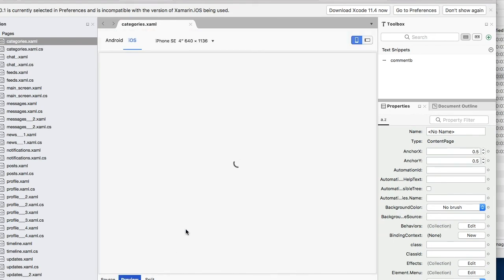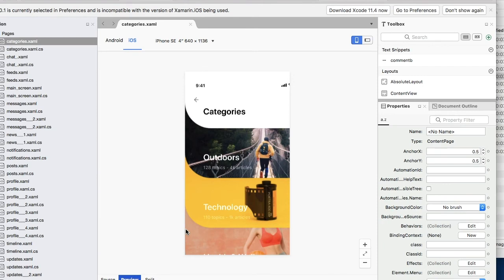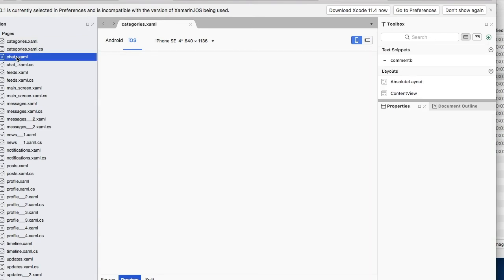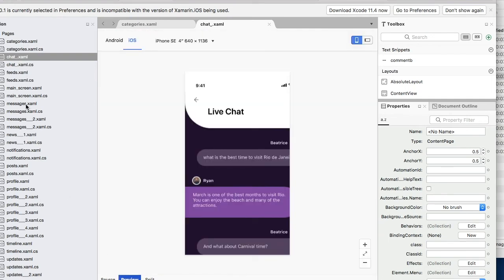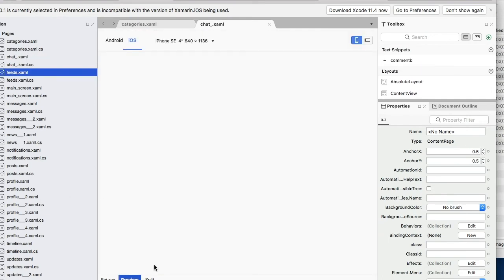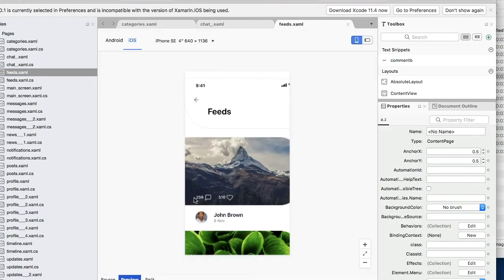Let's go to the preview. And once Visual Studio has completed loading, you'll see that we have each of our actual form pages now rendering perfectly. Let's QA a couple.